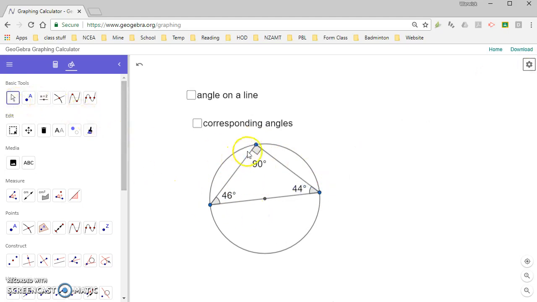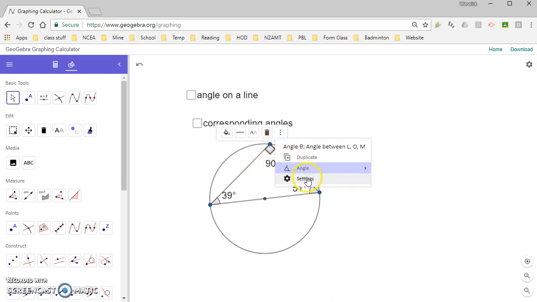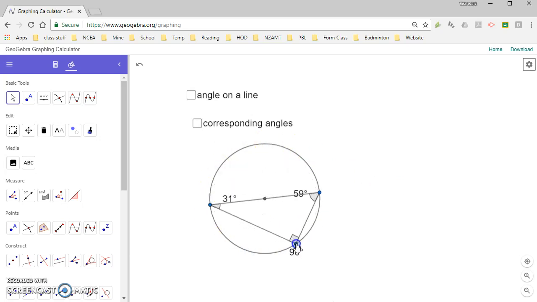Now if I move this around, that always stays 90. On the other side, it just flips around and it's still 90. You can force angles to be between 0 and 180, or just let them go free for all. You can do quite a lot of things in just these settings that you have here. You can have the angles between these ones, so I can have the other side if I want to. There's quite a lot you can do with this program. Alright, that's it. That's my angles in a semicircle.